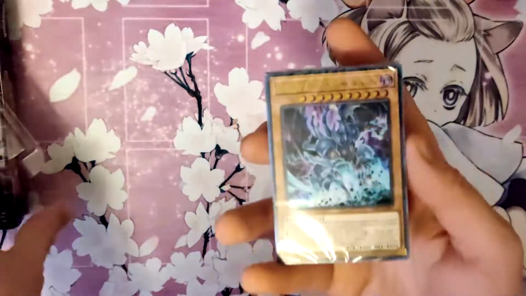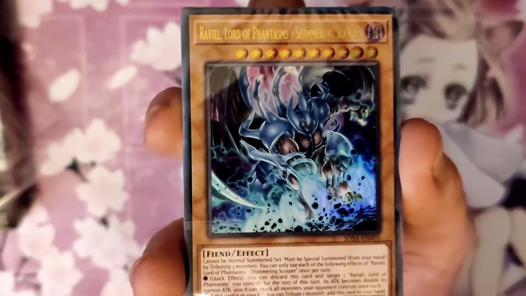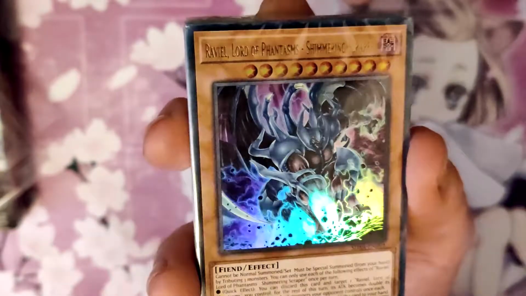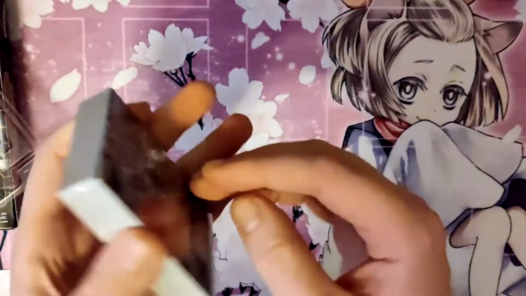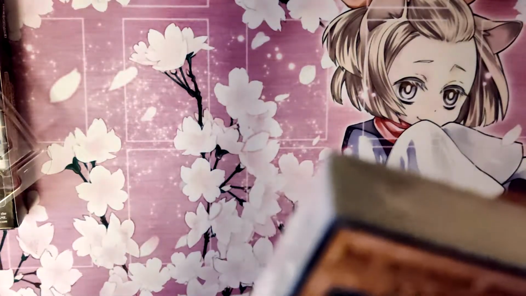Now we get to the cards. So right here, this is one of the new supports, Raviel, Lord of Phantasms, Shimmering Scraper. It's an ultra rare. It's a new support for Raviel, and it's supposed to be pretty awesome. Let's see, where's the little tab thing to open this? Is there no tab? Aha. There it is.